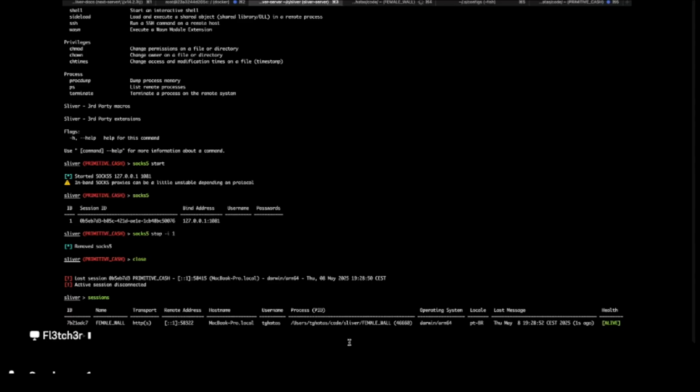Let's see. Looking at the chat, we have another question around generating stagers. We did overhaul the way stagers are generated in Sliver, specifically the way it generates shellcode. But we removed the MSF Venom integration from Sliver because it was basically just a wrapper around the MSF Venom CLI and was generating more bugs than it was solving problems for us.